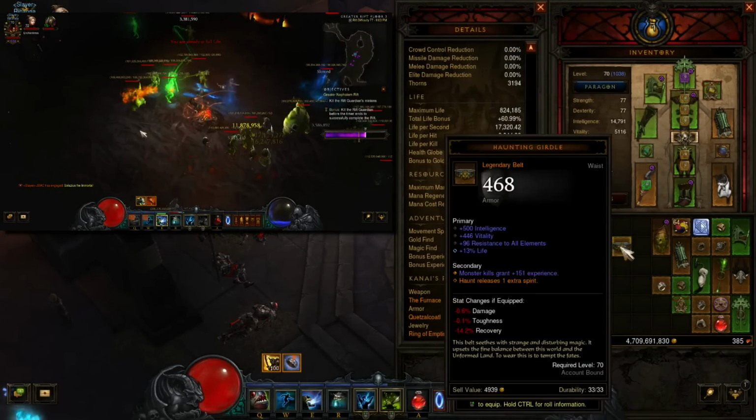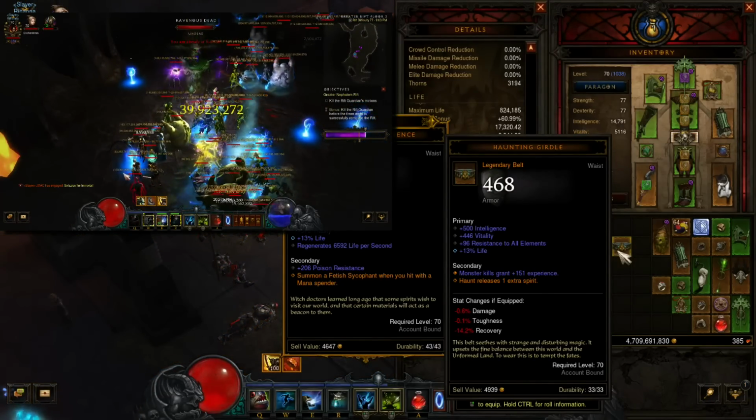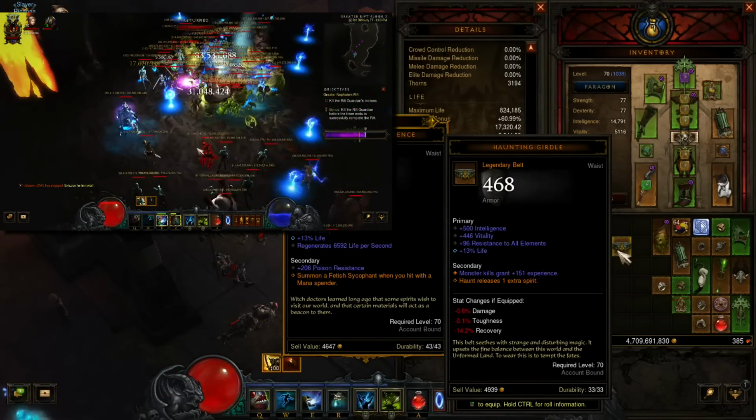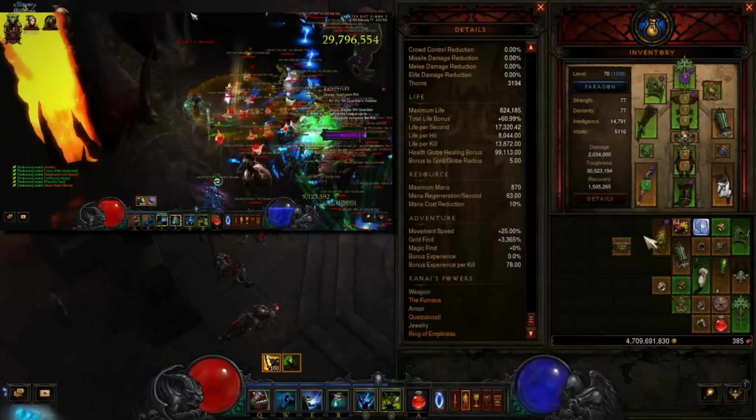I think if you're running Poisoned Spirit that just releases one spirit, the Haunting Girdle is a little bit better. If you're running the Resentful Spirits route, I think the Belt of Transcendence Endless Walk setup is the way to go in my opinion. That brings us to the rings setup.